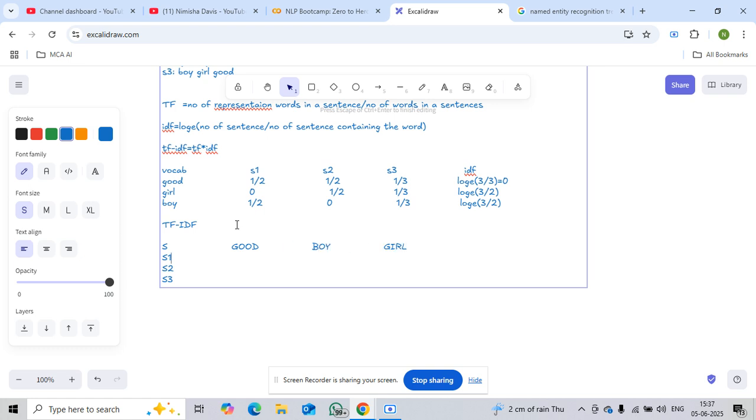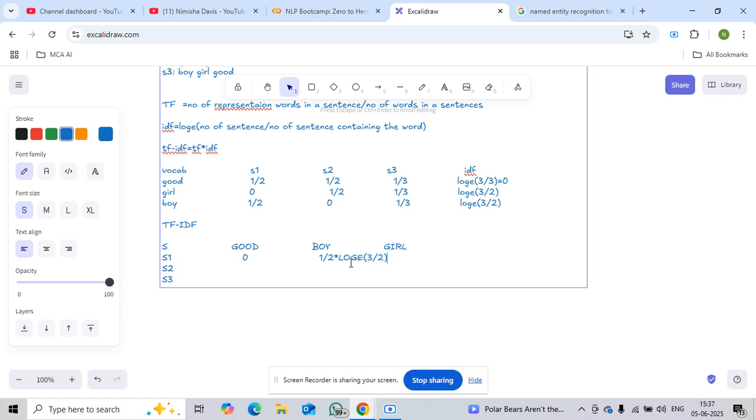For S1, we multiply TF into IDF. For good, 1 by 2 into the IDF value 0, that is 0. Coming to the boy in S1, it is 1 by 2 into log to the base e of 3 by 2.